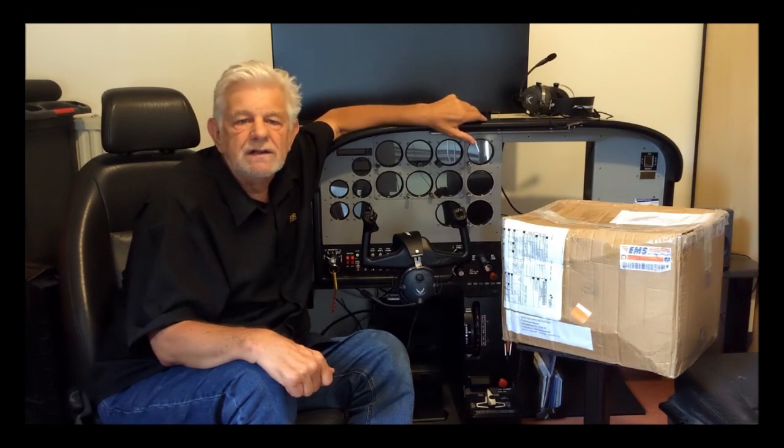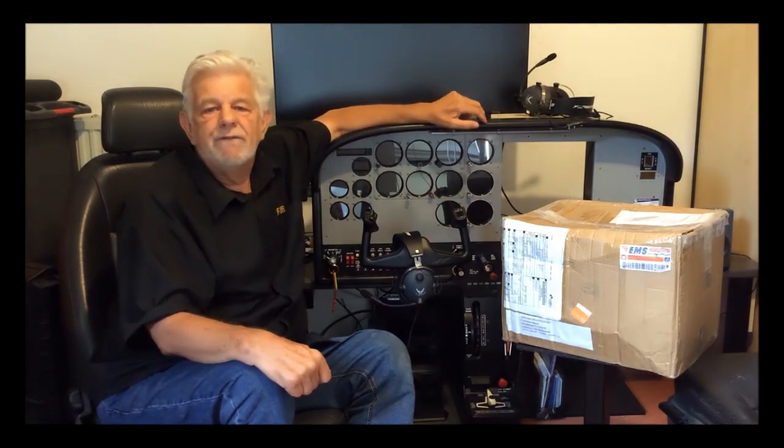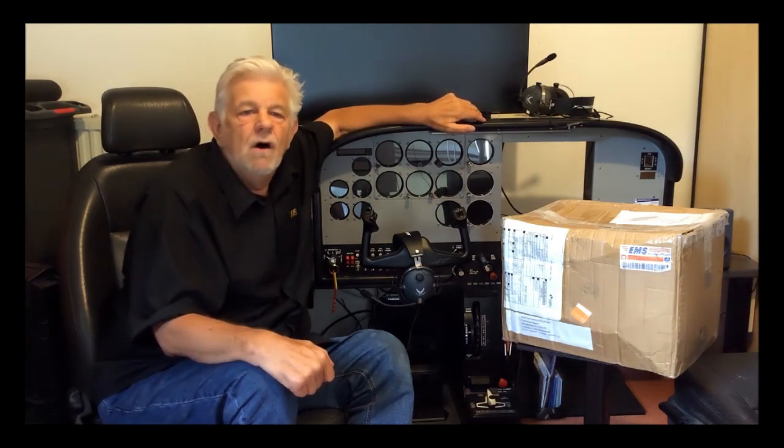There are many well-known companies on the market that sell radio panels for an affordable price, with a price tag around 400 to 500 euros for a complete radio stack — but they don't look like radio panels used in new airplanes. I even dare to say, far from that. On the more expensive side of the price list, however, you have companies like Flight Illusion and Sim Kits, that sell replicas of a real Bendix King radio stack. They are and look awesome, but they are very expensive — it will cost you a fortune. With a price tag of around 2,500 up to 3,500 euros, there are for flight simmers like me and a lot of other people, a no deal.